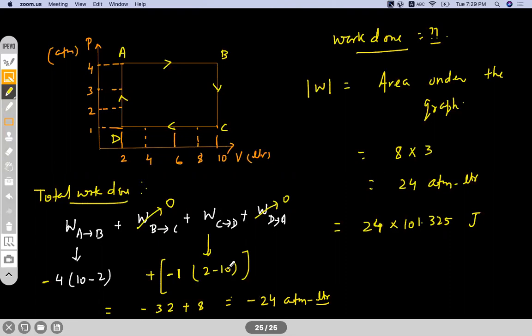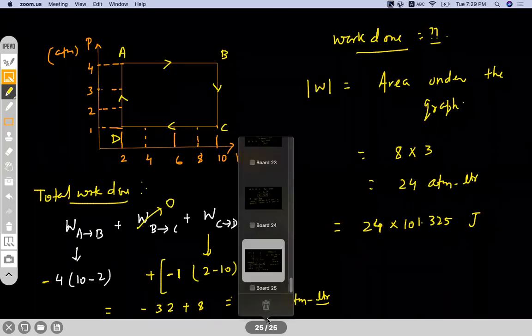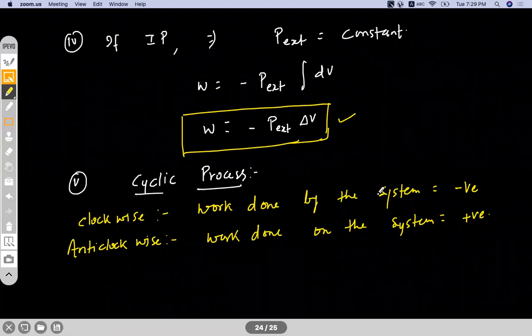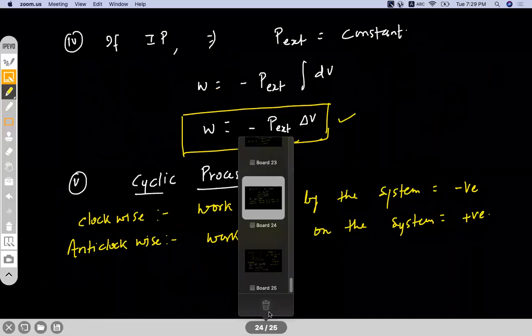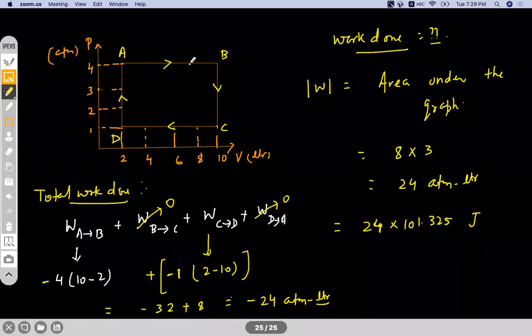You don't have to worry about anything because you'll get the sign. Sign means work done by the system. But if you have this information, if it is clockwise, work done by the system, anti-clockwise, work done on the system. So first of all, what you will do? Okay, it is a clockwise process we have. So work done must be negative, this idea you have. Now, if the options are given in positive, all those positive options you can eliminate. Simply you can eliminate because the answer must be negative, right?